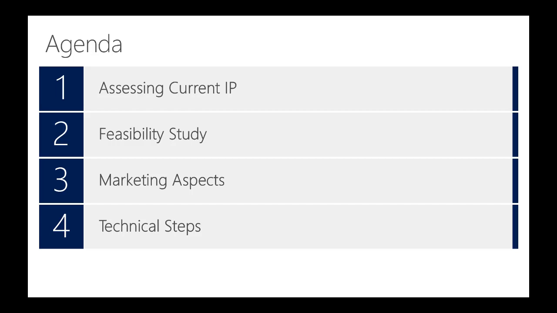We've talked about the marketing aspects because migrating your IP for Dynamics 365 Business Central is more than just a technical exercise of translating objects. You also have to take care of all the marketing aspects, such as the customer journey and all the material that's necessary to submit an app for validation. And then finally, we talked about some of the technical steps in how to address the marketing aspects and provide for those things in the app itself, and also the technical exercise of actually translating the files into Visual Studio Code AL files.